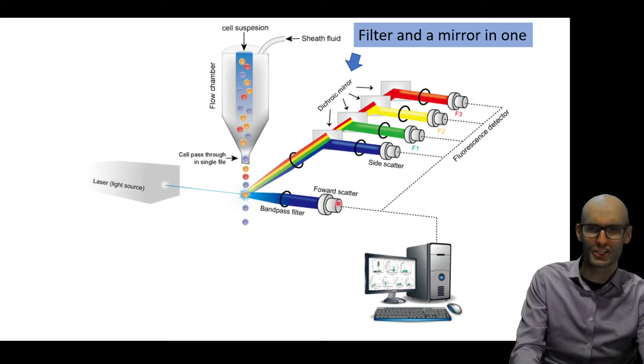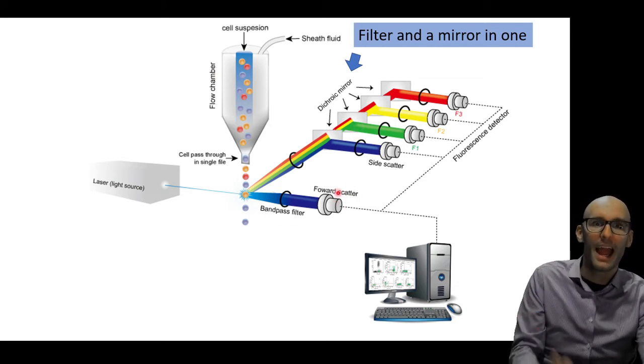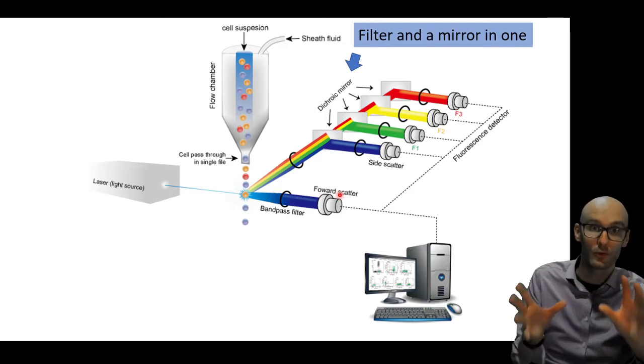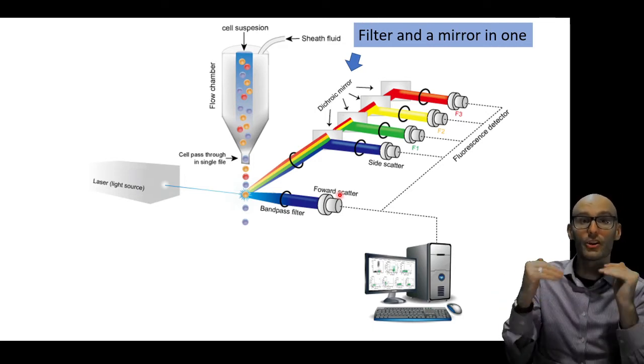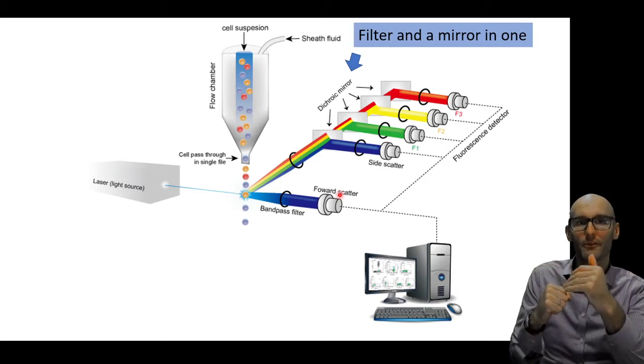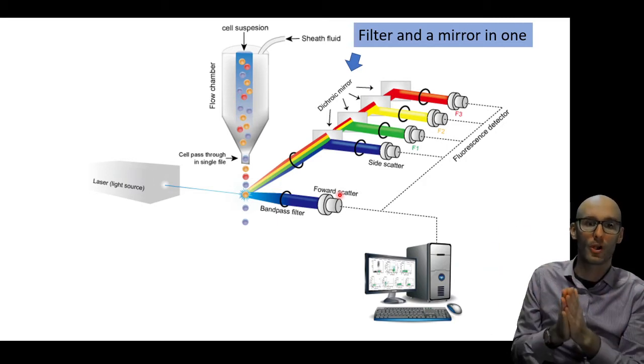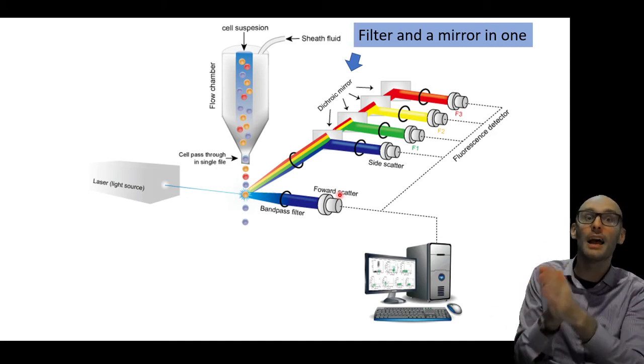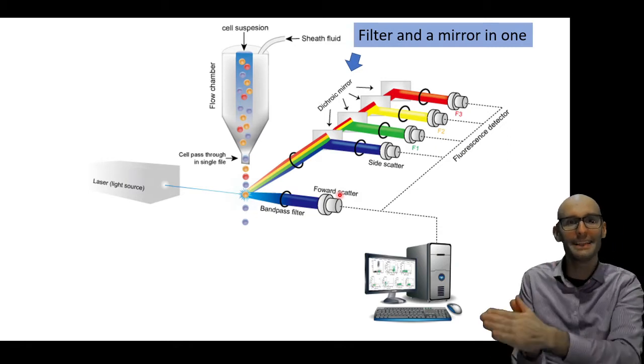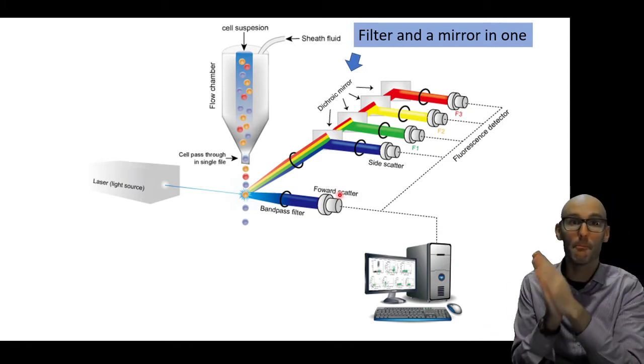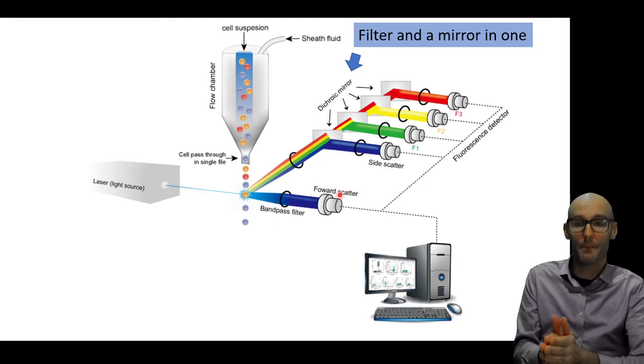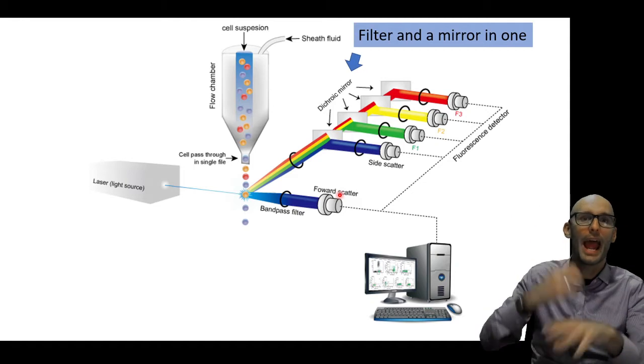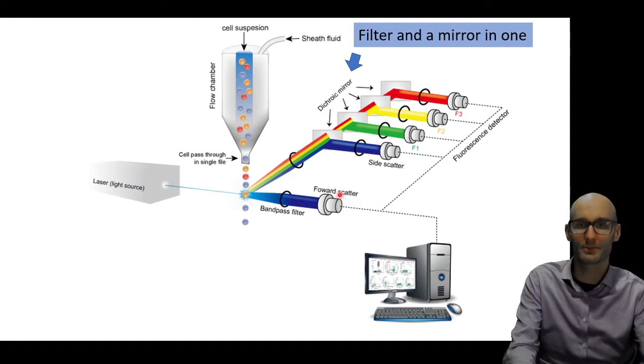Now, in a flow cytometry machine, there are loads of laser colors, and there are loads of filters, and there are loads of sensors. So we can measure lots of different fluorophores, which means we can look at, we can use an antibody with a different fluorophore for loads of different probes. So you can imagine a situation where we have a fluorescent antibody that marks a B cell, a fluorescent antibody that marks a T cell, a fluorescent antibody that marks a monocyte, and we can run it through our machine, and one might be blue, one might be green, and one might be yellow, and so we can measure how many of each of those cell types we've got using this machine.